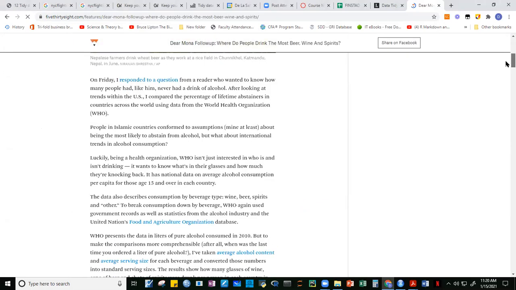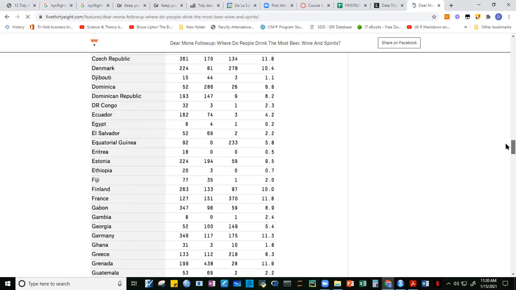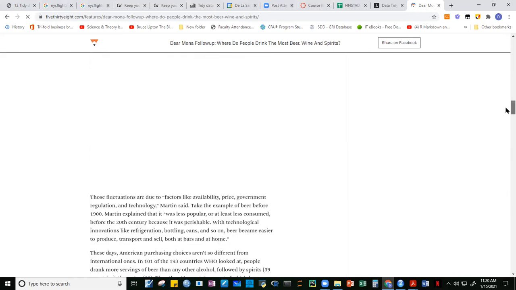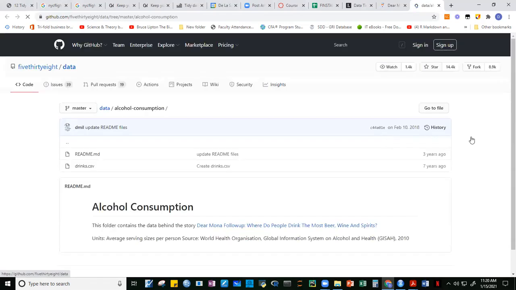Tapos ang sabi sa article na to, the data is andito somewhere below. Yung data na to, ito to. You can find the data on this GitHub. Yan yung data.